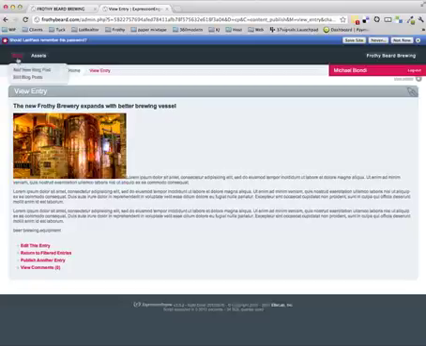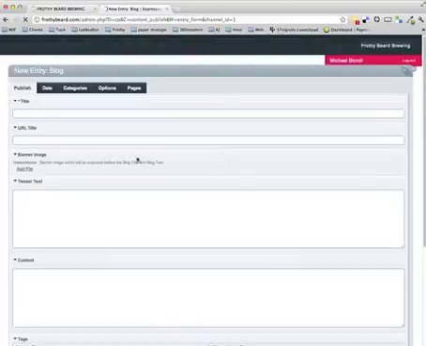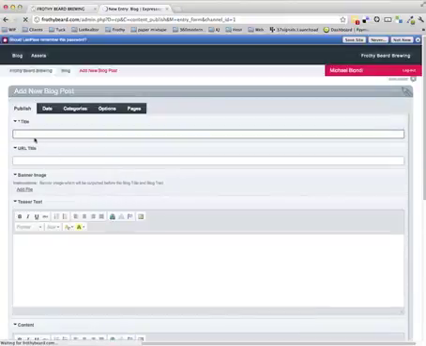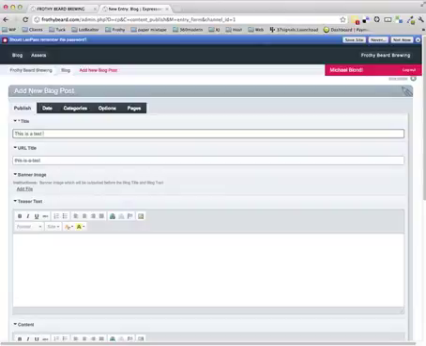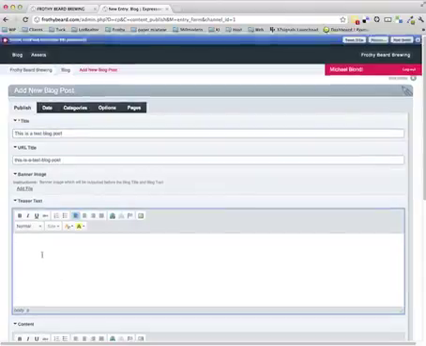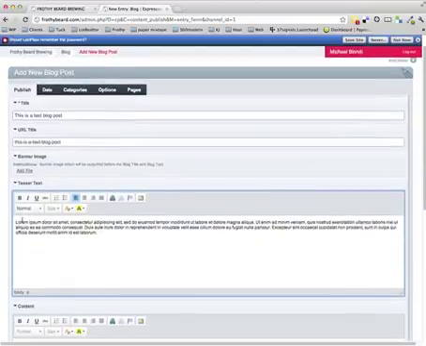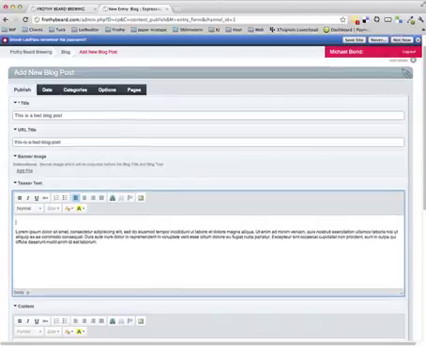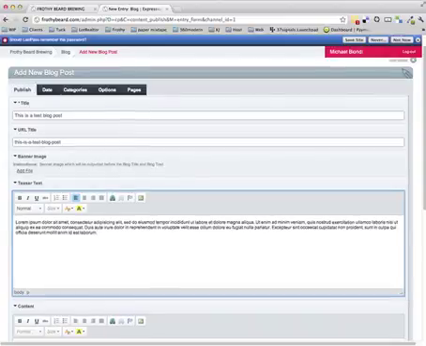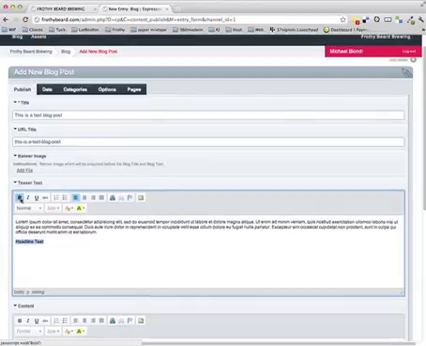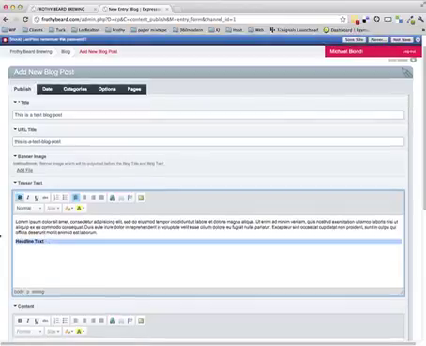Okay, adding a blog post is similar. Blog, add new blog post. You will start with the same mask, just blank. Put some text in here. You can obviously use the formatting toolbar on the top here. Well, I'm not going to do it in the teaser.